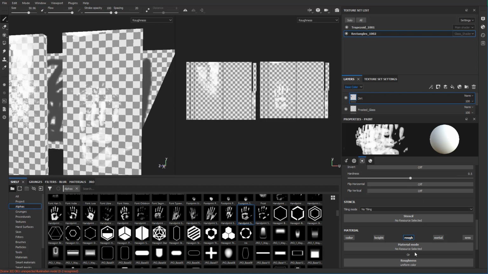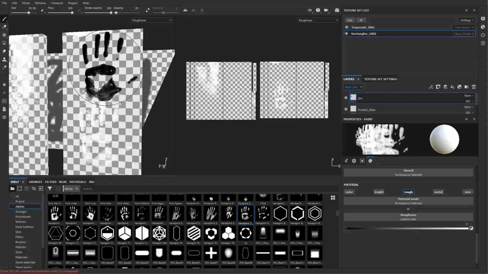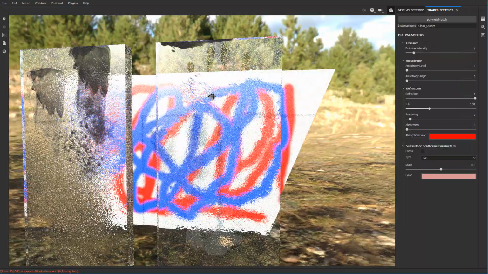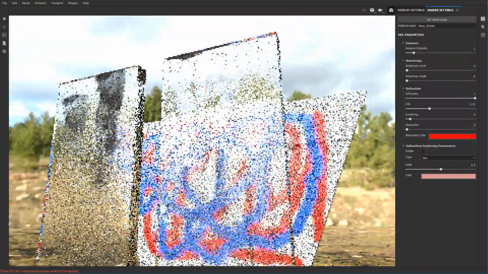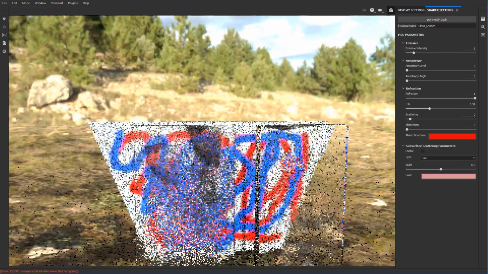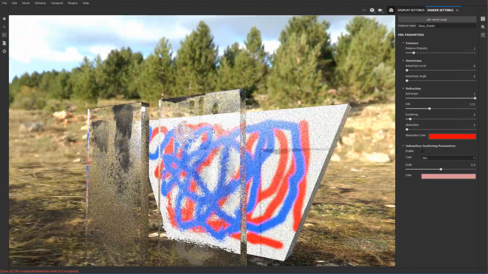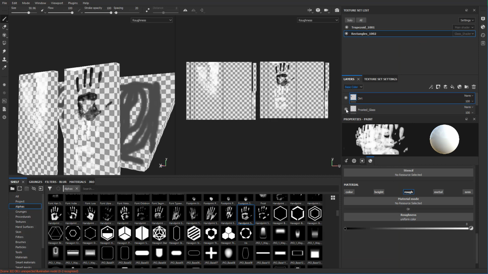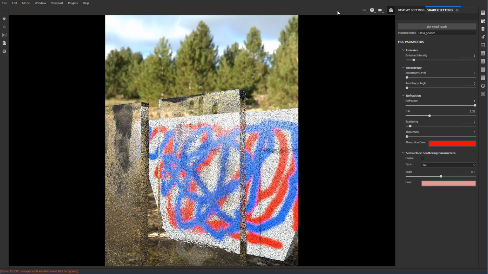And let's take the roughness value down to black, and we'll put paint rough up there. So let's go ahead and just see what we got. So what's really interesting is you're seeing a combination of the height information interacting with the roughness information right here. You can see the dirt kind of building up over here. And I think what I'll do is I'll jump out, and I'm going to turn off my frosted glass layer just so I can take a look at how the roughness is doing by itself.